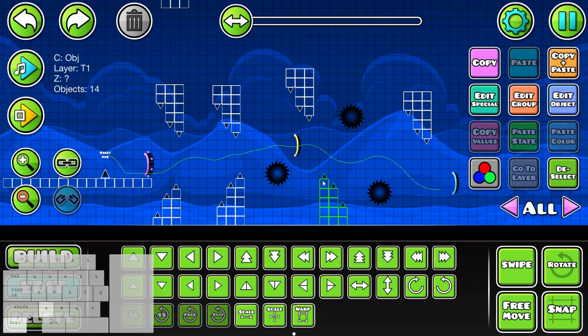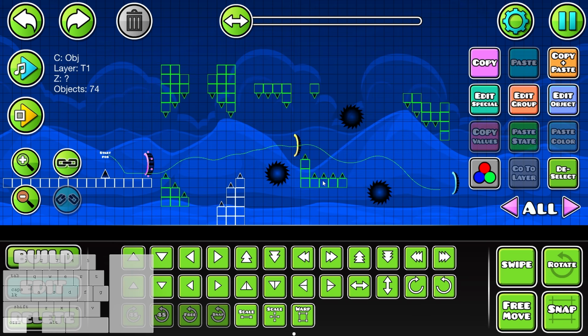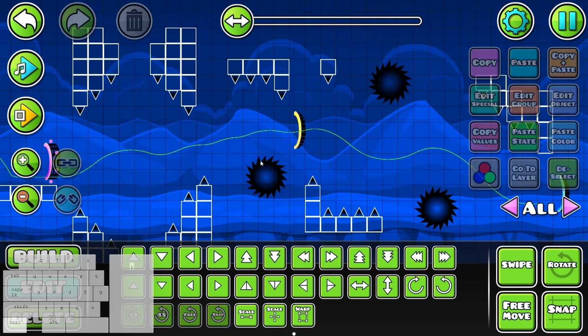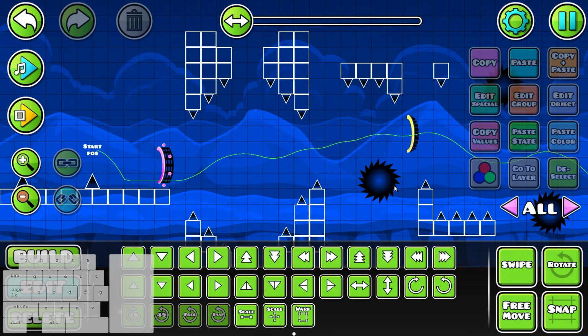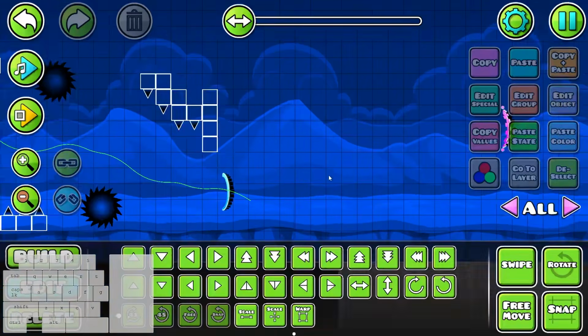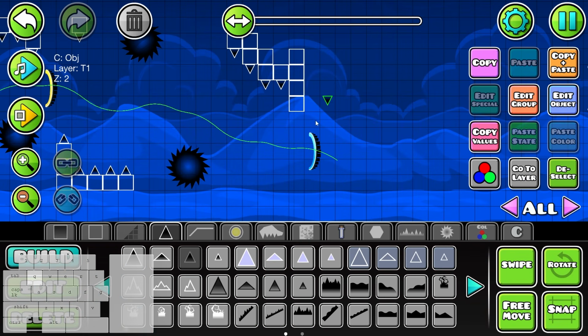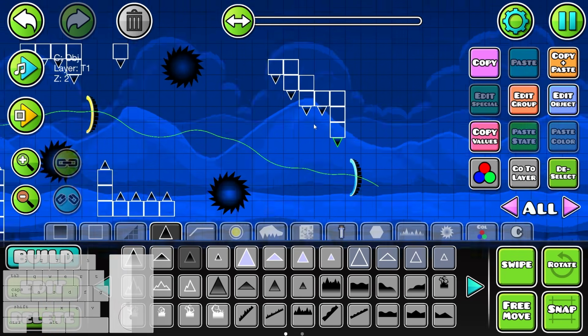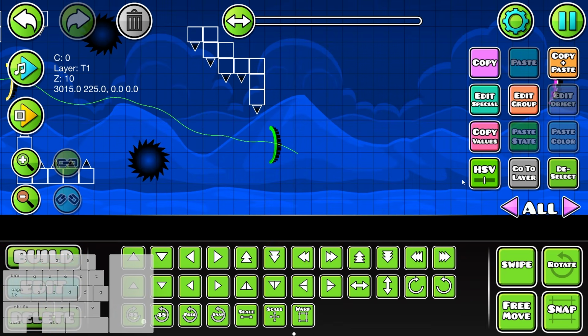You can see that it's looking weird. It's looking not as cool as these ones, right? These ones look a lot better. Like there's a lot of variations, which is very important in Geometry Dash. Add more variations into your level to make it look fresh, right? You don't want to have any repetitive stuff over here.